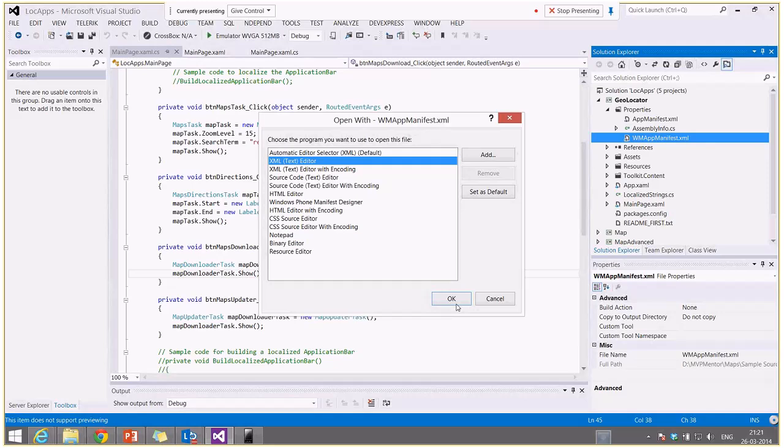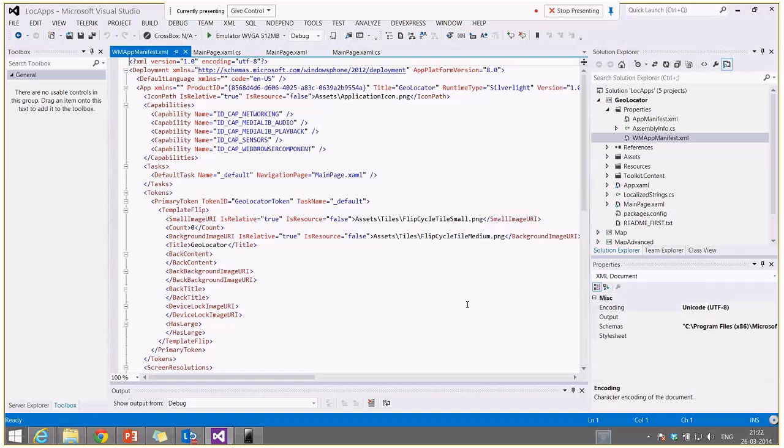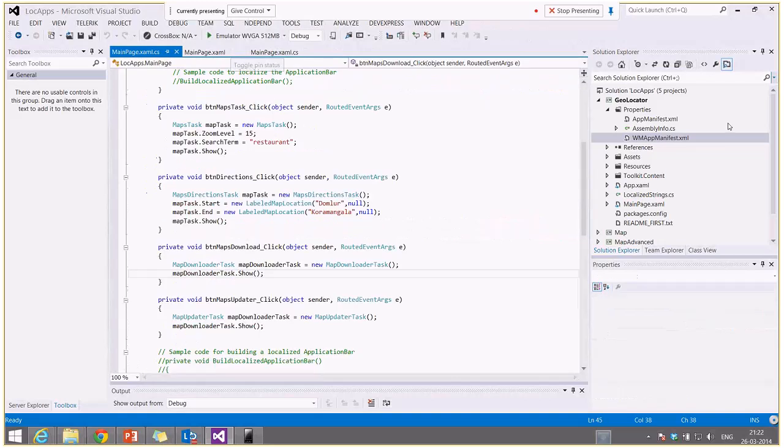When you select this and click OK, the same file which was earlier opened in the GUI editor is opened as XML. If someone is very comfortable working with an XML structure, they can always use the XML editor. But if someone is more comfortable with the GUI to set the capabilities, they can use the GUI manifest designer here. So I've disabled the map and the location capabilities here.